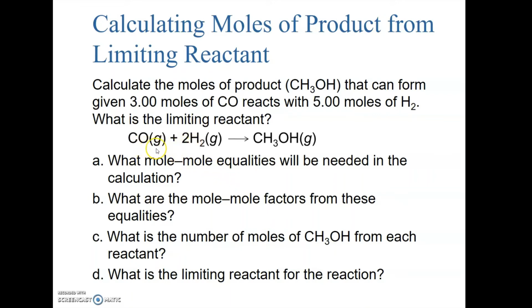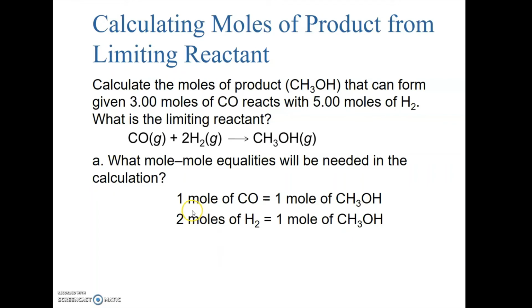We do not know which one is the limiting reactant and which one is the excess reactant until we actually do the calculations. So we will do this problem like any other problem we have done so far, but we will do it for each one individually. It means for each reactant, we get the information that is needed to calculate the amount of CH3OH.